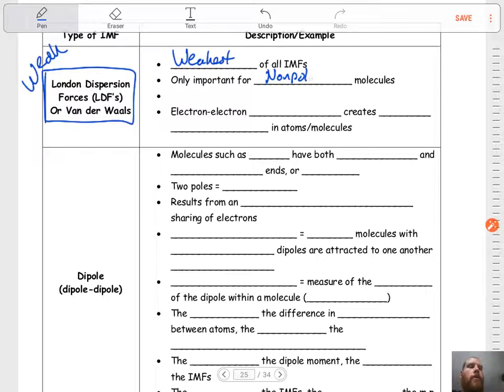So as you go through and you're going to be asked questions about intermolecular forces, you need to, one, draw the structure out, identify is it ionic or covalent. Okay? That kind of determines the bonding. If it's covalent, you're going to be asked some questions like, is it polar, is it nonpolar? And then from there, determining if it's polar or nonpolar, you can identify what type of intermolecular force it has.